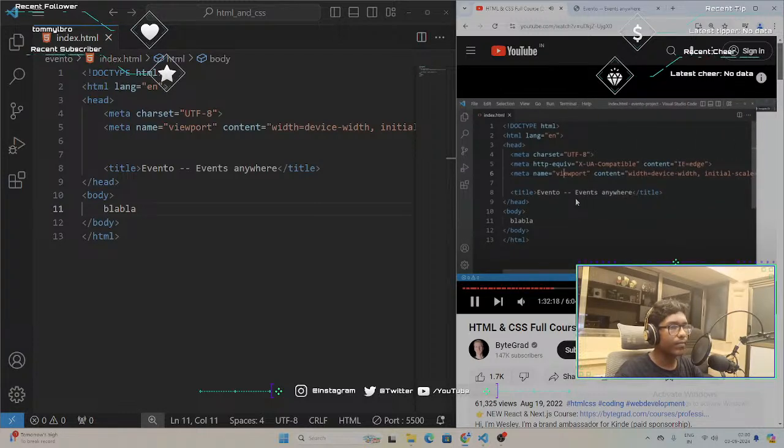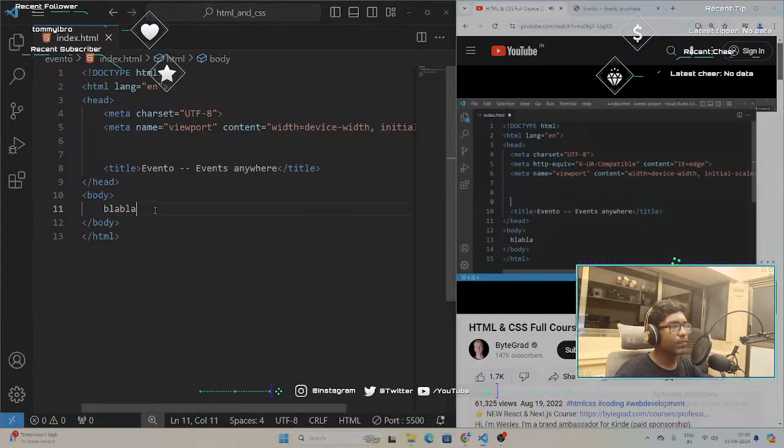Okay, so we're going to need a couple of things in this project. We're going to need a different font and also a fav icon. So these are external resources. So let's actually start there. I'm going to add some space here by pressing enter. And let's actually start with the fav icon.